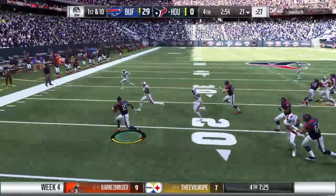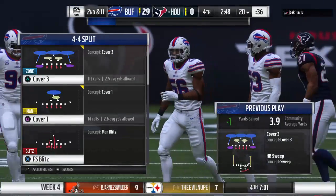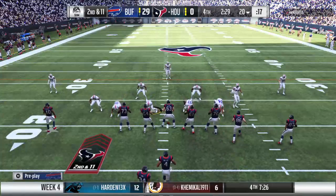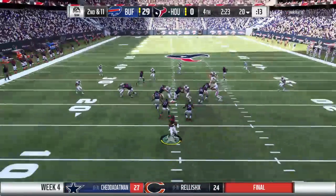They'll start the drive with Drake. And he got blown up on that play. Back at the 20. That's going to go as a loss of a yard, and it'll be 2nd down. Brandon, we're into the second half, and this offense has not scored a lot of points, and that was another example of why. I think it's time to open things up and start really trying to move the ball.